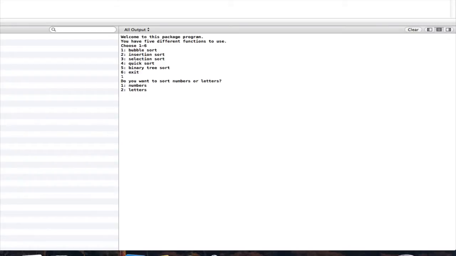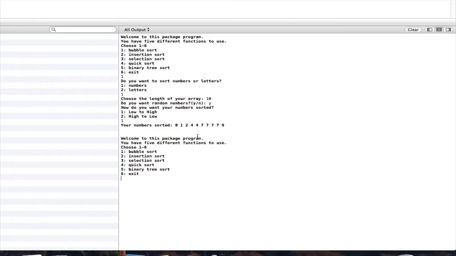So if we try and sort numbers, then we can choose a length of our array, and let's just say we want 10 numbers, and then we can use random numbers, or we can assign numbers to our array ourselves, and I want some random numbers, and then we can choose to sort it low to high or high to low. I'll sort it low to high, and then we have our array with our sorted numbers here.